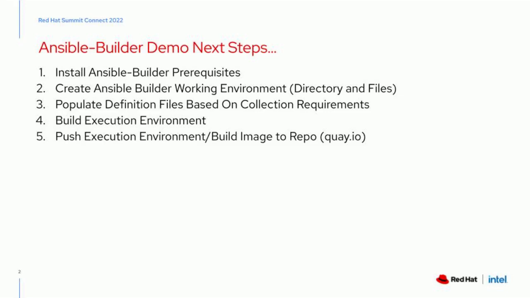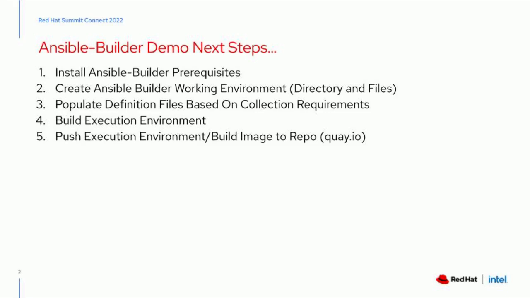As a step four, we will then build the actual execution environment based on the files that we have completed, filled in, and used as input. As a step five, we will then push this image that we have just created with Ansible-Builder to our container registry of choice. I will be using Quay.io. And then as a step six, this will be up to you, and this is using the image in actual Ansible automation platform, which I'll give you a brief explanation in the session that follows.